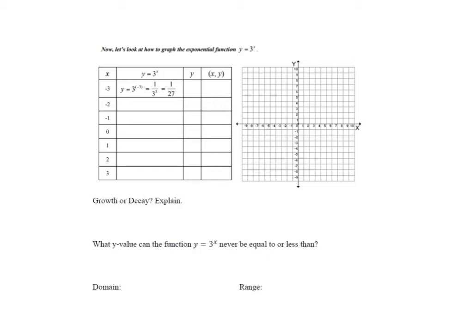So let's start by looking at how to graph the exponential function y equals 3 to the x. Now, I chose a handful of different values around the origin to start with. In the past, you may have focused primarily on these 5, substituting in -2, -1, 0, 1, and 2. For your x values, we're going to look at a larger group of numbers here, just again to explore our new shape.